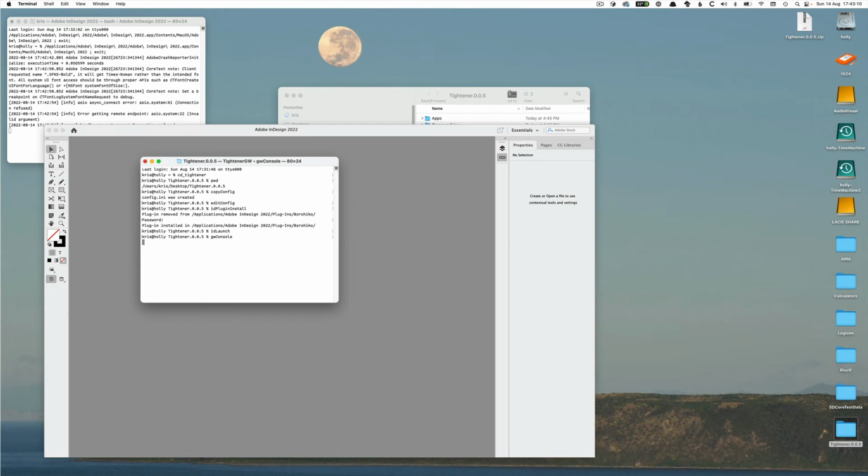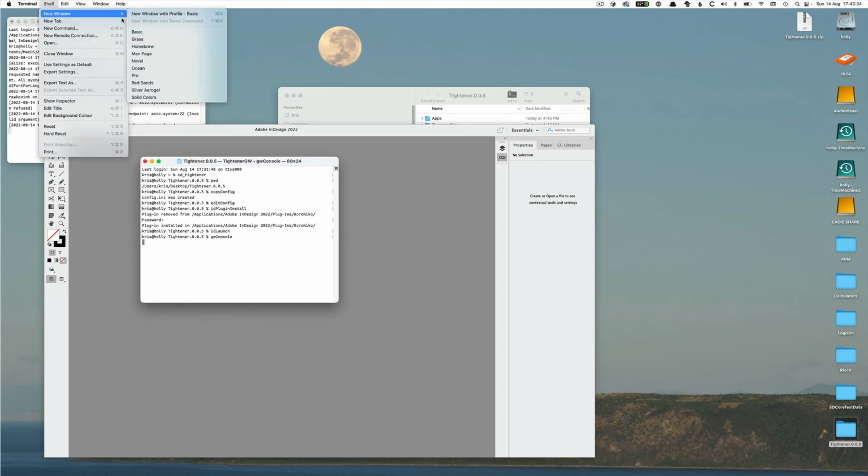So it's essentially the main node being launched, and it's network enabled. Okay, so now everything is set up. We have two versions of InDesign running. On Mac it's a regular version of InDesign. On Windows it's a server version of InDesign. And on Linux there is no InDesign. All three platforms are running the GW console, which is a main node that is network enabled. And now we can start trying stuff out.